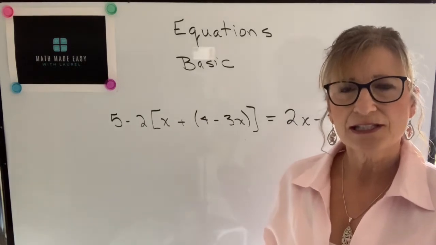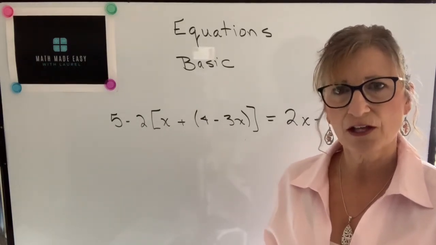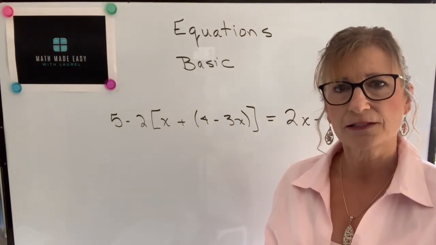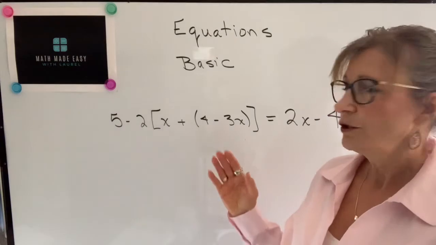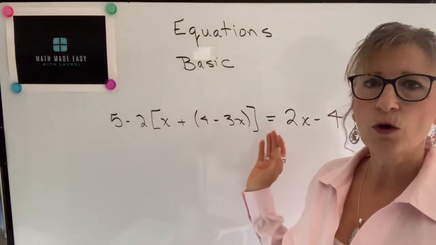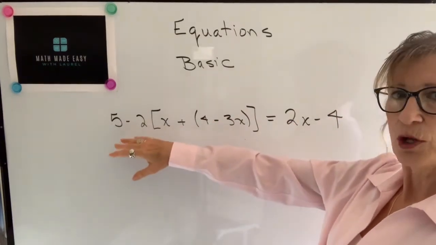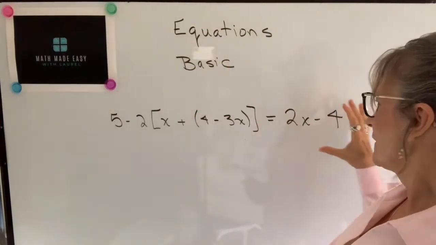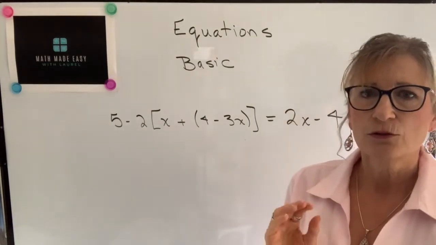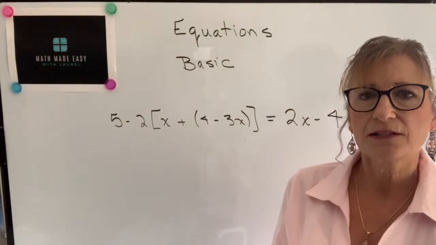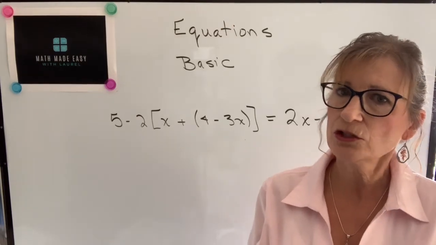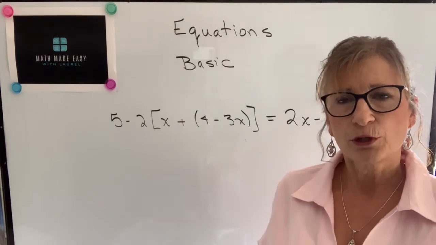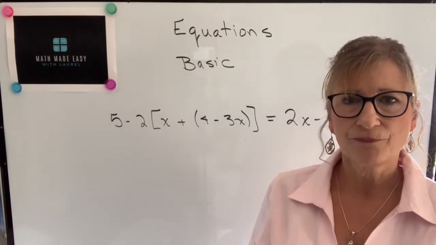The other big difference is that with an expression, you cannot change its value. You can manipulate it, but it has to be equal to what it started off as. With an equation, you can perform whatever you want. You can add, subtract, multiply, divide, but the rule is whatever you do to one side of the equation, you have to do to the other side. So it's a different process working with equations than with expressions. We still use many of those rules, but we have a different purpose in mind and we can do more manipulation.